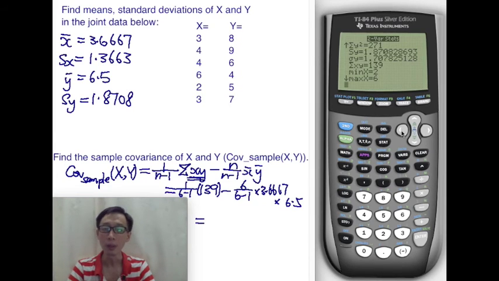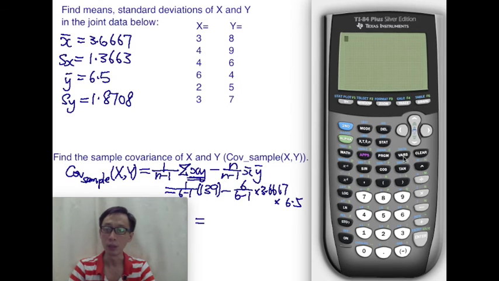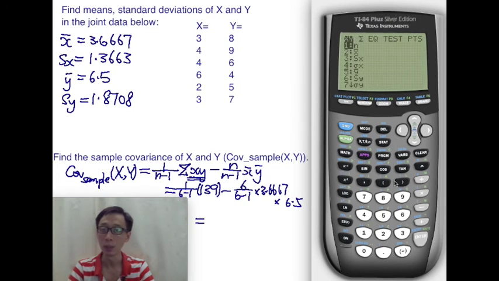Well, we could just manually enter the data, but let me just show you how we could use the variable set in the statistics memory here. So what I want is the sum x, y. So I call out vars, and in the summation here, in the second column here, you see this sum x, y. So let's go to row number 5, sum x, y. So divided by n minus 1, so we know that's 5. I want 6 over 5.